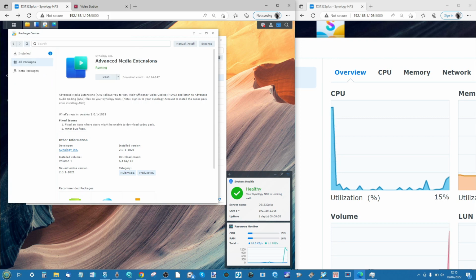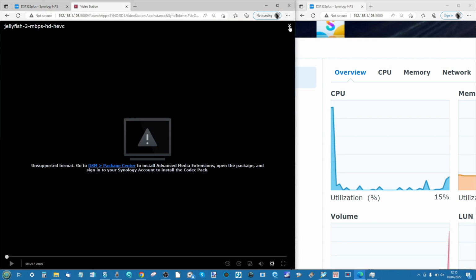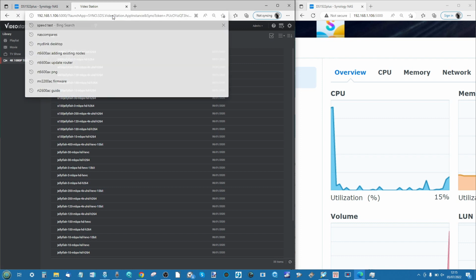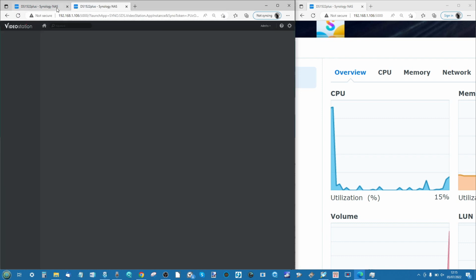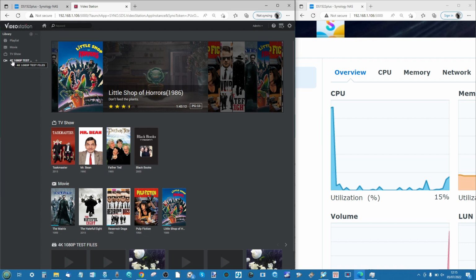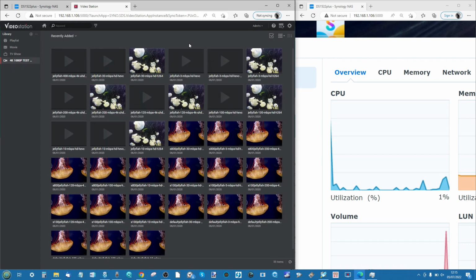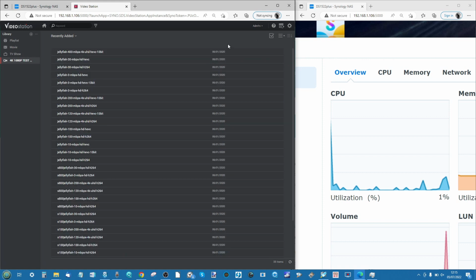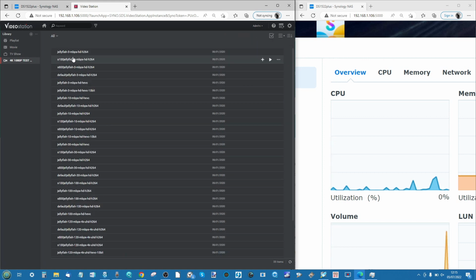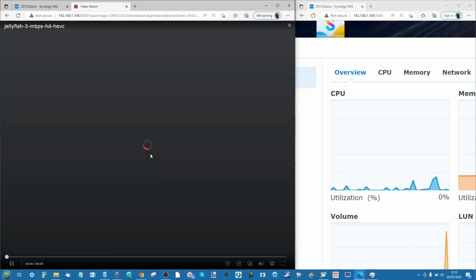Now we're up to date, we can make our way back into the Synology Video Station tool. We can refresh our page. From here, we can make our way back into that file, and now we're going to see a slightly different result. Let's go ahead, get the list on screen, refine that list, and now we can try to play that file. As you can see, there's our HEVC file. We can go ahead and play it, and now the file will play.